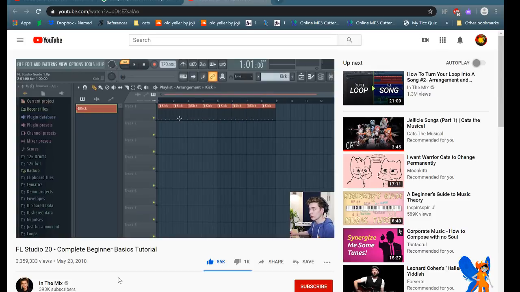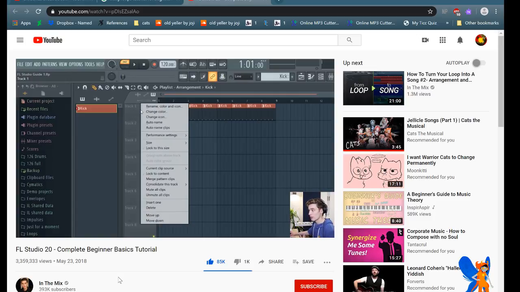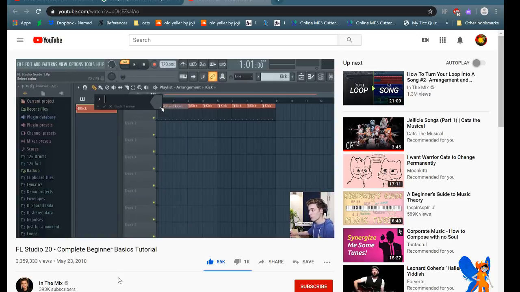Unlike other DAWs, you don't actually need to keep your kick or your pattern all on the same track. You can actually just put them absolutely wherever you want to, but it's good organization to just keep one sound to one track. And because of this, I'm going to go over to the track over here, and I'm going to rename and give it a color, just to match the kick.